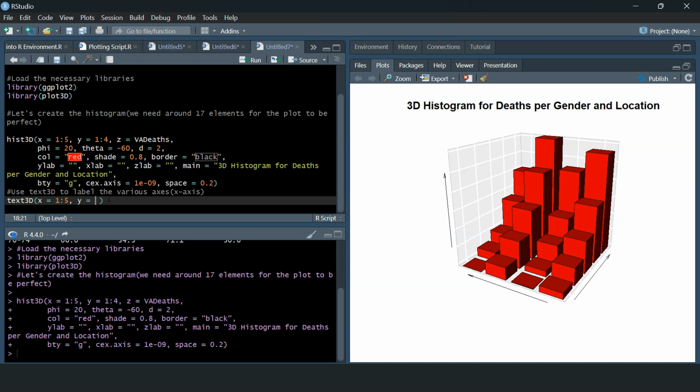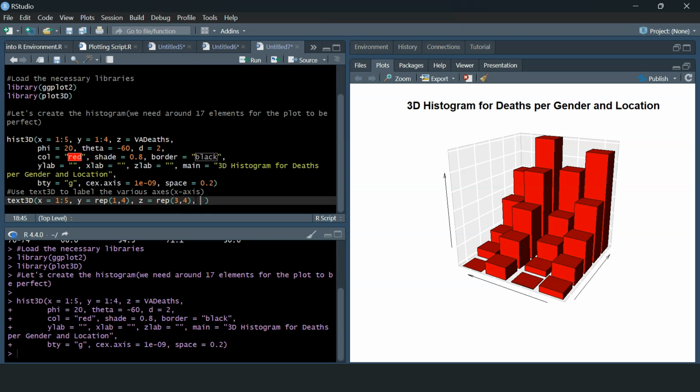Let it just represent 0.5 to 1:4. Then Z can represent 3:4 as well. That's still okay. That is on the position.